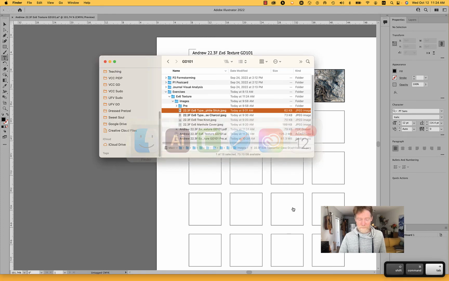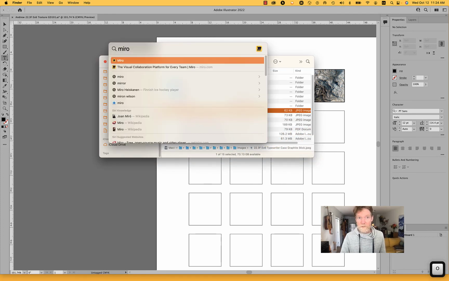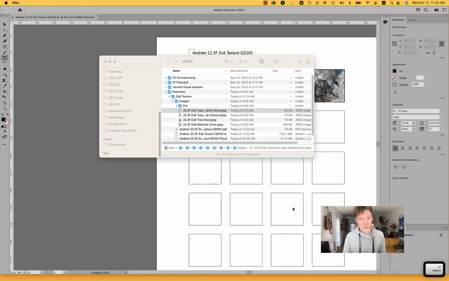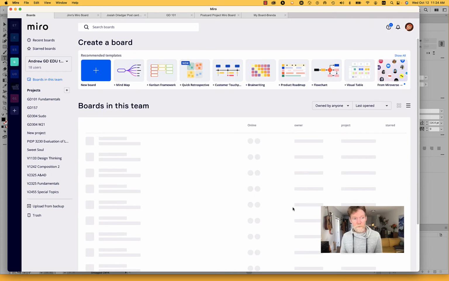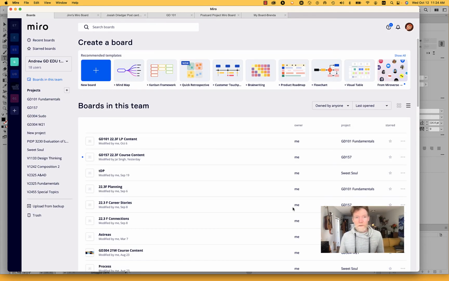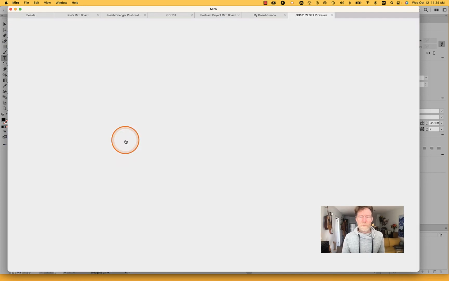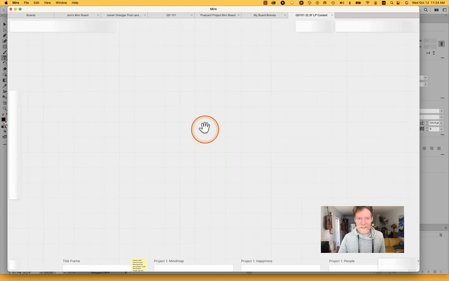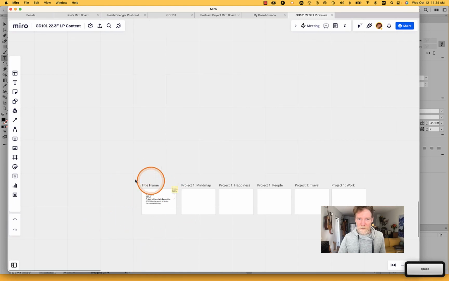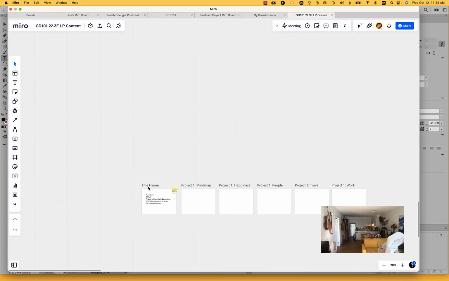Last step, place it on Miro. You're not going to submit this file now. You're just going to place it in Miro. It's going to be graded as part of your postcard project. So I'm going to be looking to see that you're still continuing to do visual research. So the title frame will be part of your postcard project, part of step 2, which is interpret. So you can be continuing to do visual research.